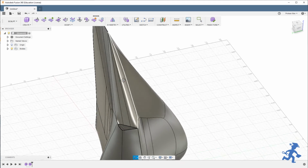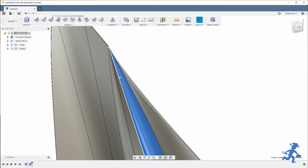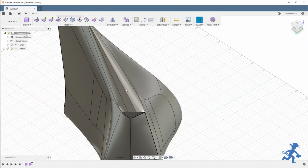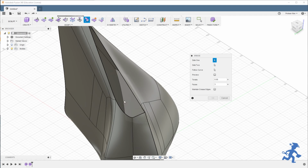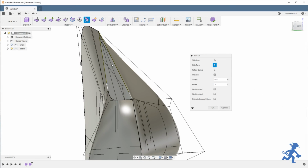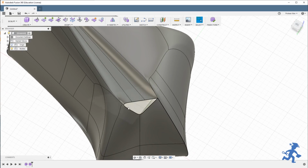Now this bridge is my worst enemy because it created some triangles. I could get rid of those. Let's try it again. Let's try here to here. Preview. Yep, still triangles. Maintain creases. Still triangles. Well, it looks like I am stuck. Follow curve? Nope. So I still have this hole open.